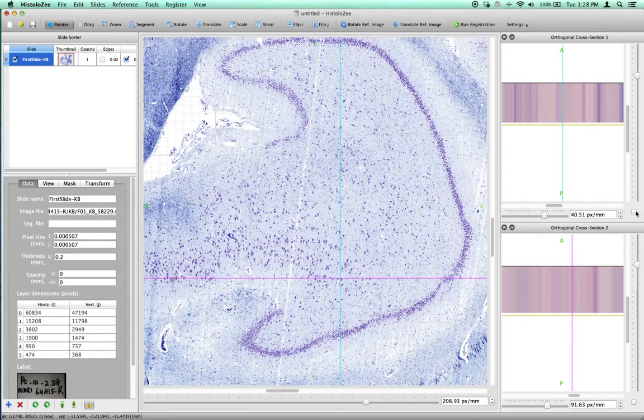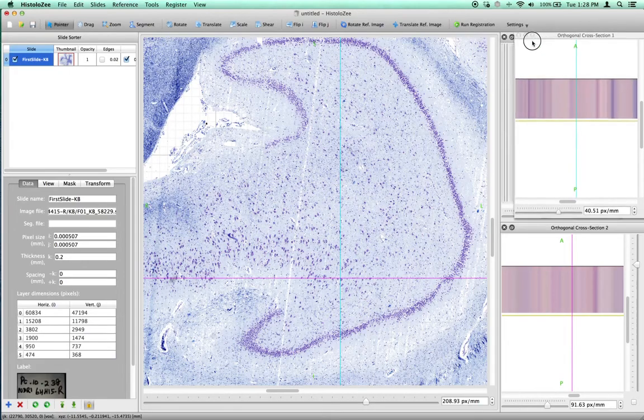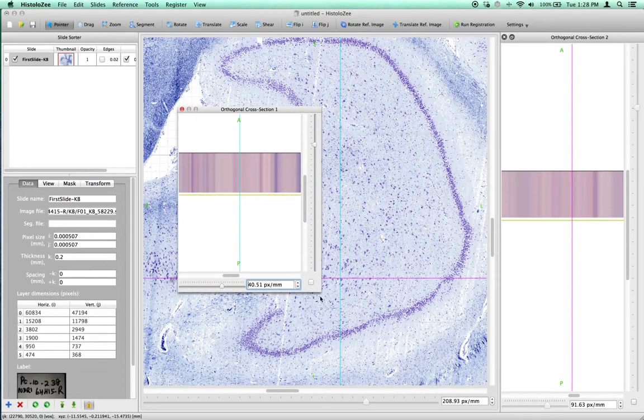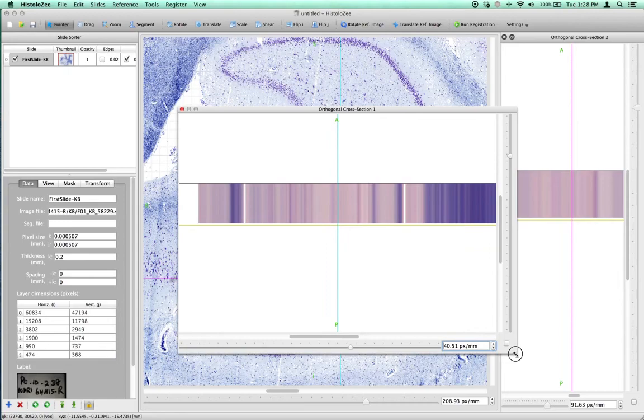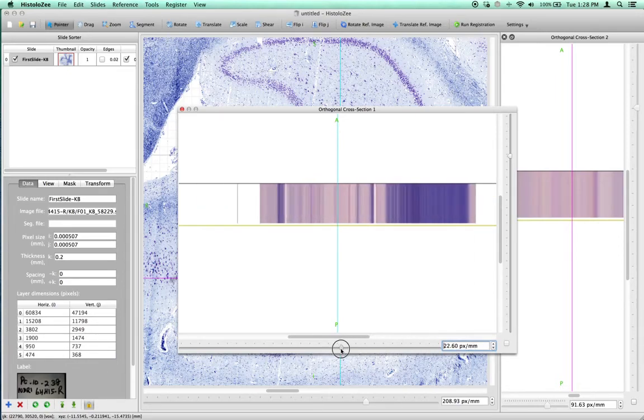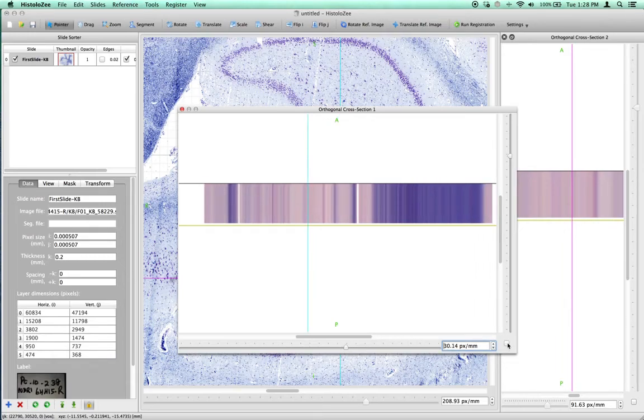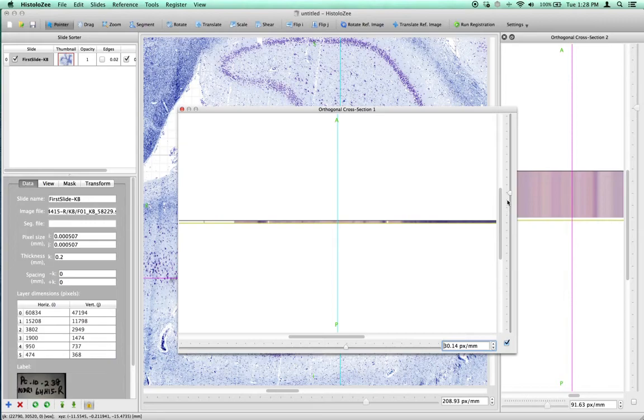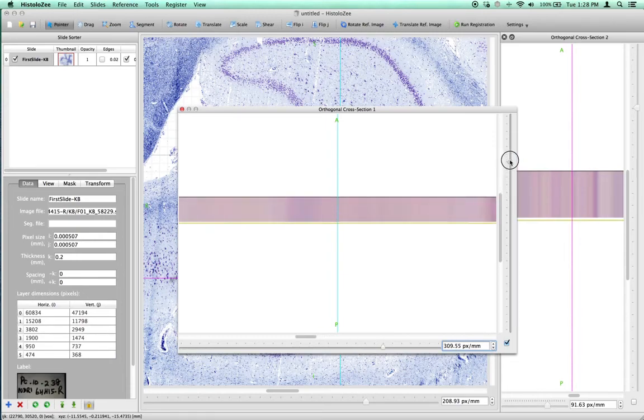Now, what does this little button do at the bottom right-hand side of the orthogonal views? I'm going to just open this window up a little bit. Notice that each orthogonal view has a zoom slider itself, so you can zoom each orthogonal view and keep track of what the pixels correspond to in physical coordinates. I'll click this little button here. What it does is it locks the X, or the horizontal and vertical zoom perspective of your slice.